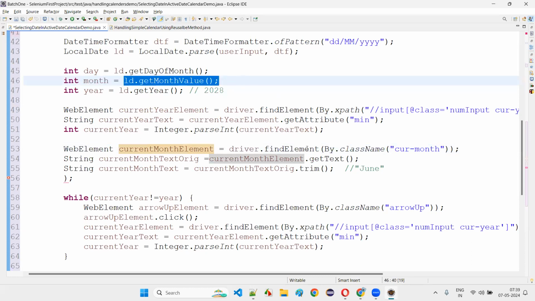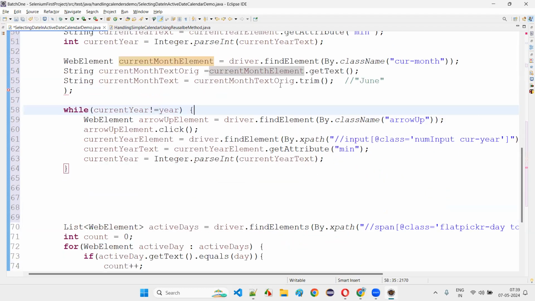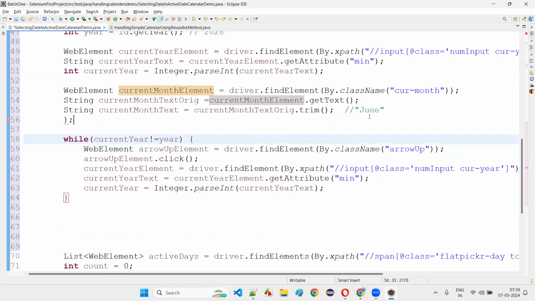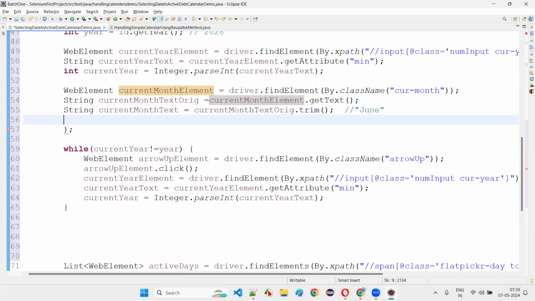Int get month value is the only correct one. Then what can we do? Back to this June, we have to convert it into integer format. Again, the same concept we have to do. So maybe we have to write a switch case or something here.